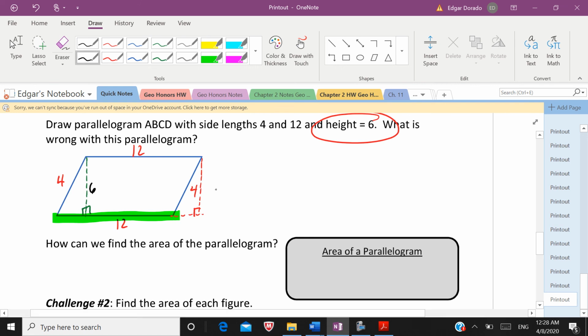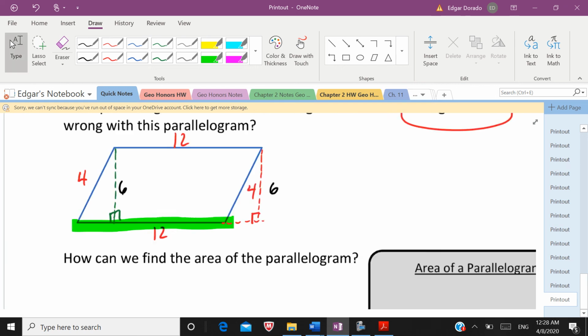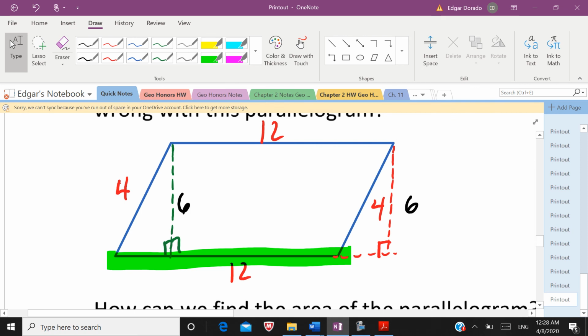If this height is 6, okay, what's wrong with this? What is the problem here? Okay, look at it really closely, guys. And actually, it might help if I zoom in here and I concentrate on just this portion. Look at it very closely, guys. I know that if it's not clear right away, I'm pretty sure you guys can figure it out if you really stop and think about what kind of triangle that is and what rule it's breaking. Okay, so I'll give you a moment to think about it.